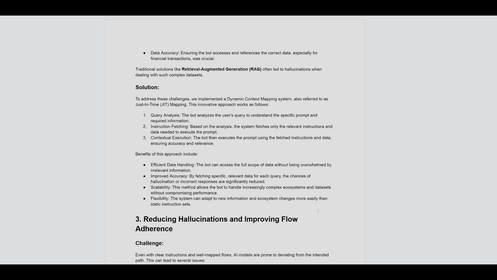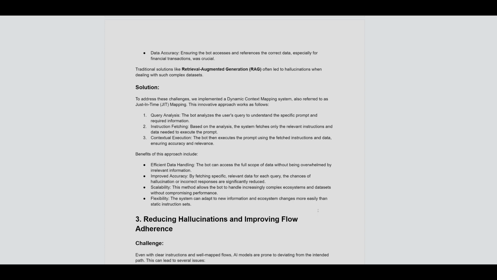For example, if I want to navigate through my order book, ChatGPT will first analyze, okay, the user wants to navigate through the order book. Then it will analyze which flow it needs, and based on that analysis, it will request the backend to send the navigate-through-order-book flow. Based on the instructions in that flow, it will navigate the user through the whole order book, get all the details, and perform analytics as the user requires.